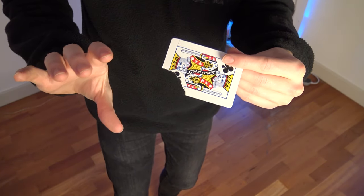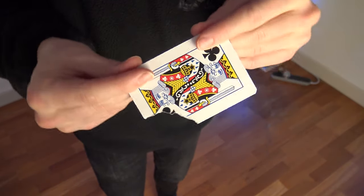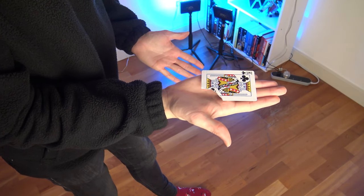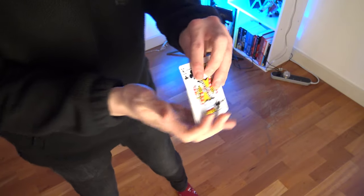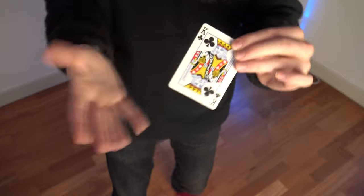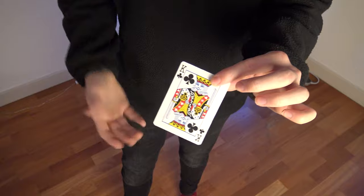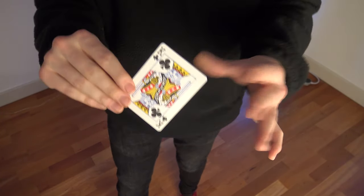This is a version I much prefer though. I've lowered the camera angle to a much more comfortable height and I can really show the card from a lot of angles. I can come right up close — they can see the piece is missing. And then all I have to do is lay it on my hand and watch that corner just pop into existence. I can come right back up to the camera and show there's no creases or anything like that. You don't even need the torn corner — it's just missing, and then it pops into existence on the card.